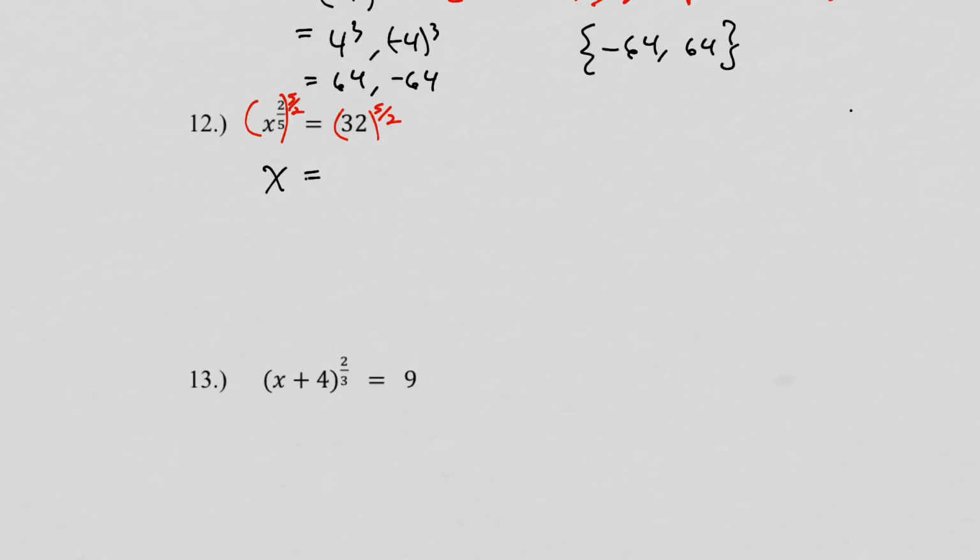In the process of doing that, we get the square root of 32, all that to the 5th power, and the square root of 32 is just, it's not going to work. So I've been trying to find an example in my math app, couldn't find it, but I did see in the book that they left the answer as a fraction power. So they just left it like that.